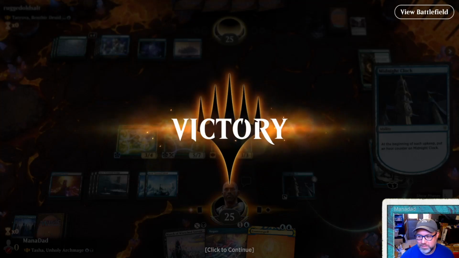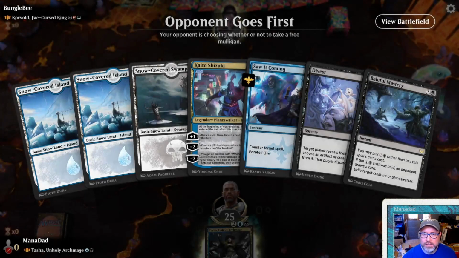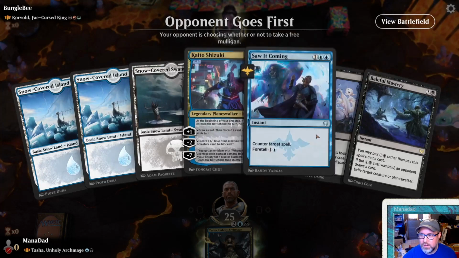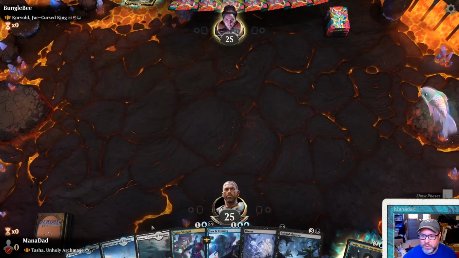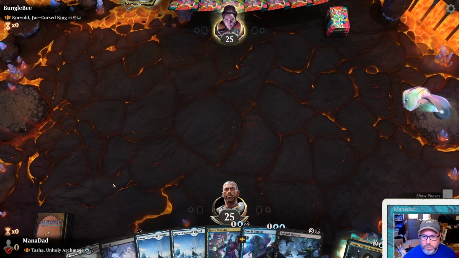Onward and upward. Tasha. Oh, great, Korvold? Ooh. Tasha definitely is in higher tier here. Well, we got some 3-mana plays. Got the Divest. Let's keep it and see if we just get lucky with the Divest. Get that Witch's Oven.